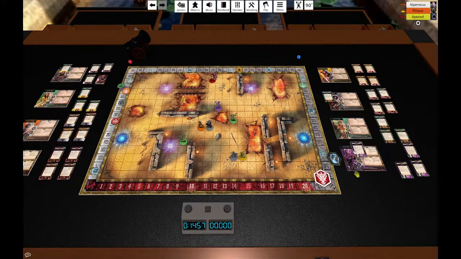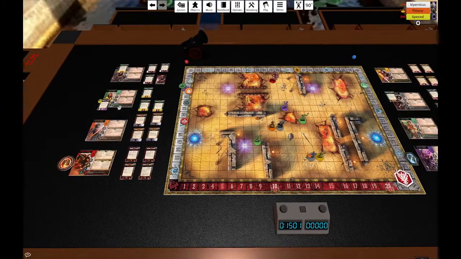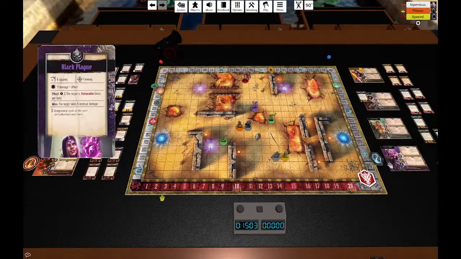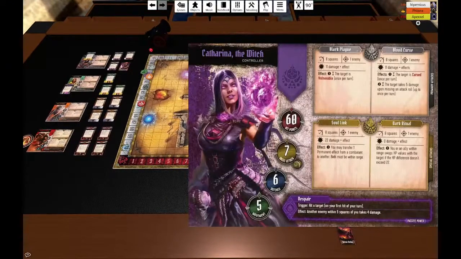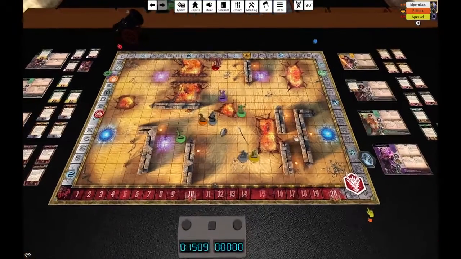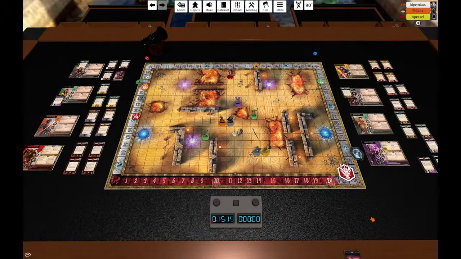Okay, that goes over to her. And then she has some kind of passive. Another enemy within 5 squares takes 4 damage. So 4 damage to Rokaru, Kipernicus takes 4 damage. Great job remembering those two passives. 60 to 56. Can add up over the course of the game.